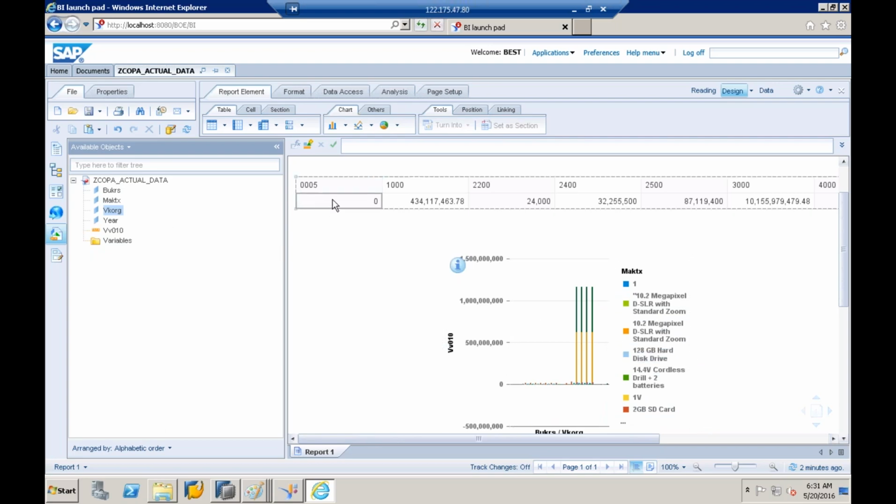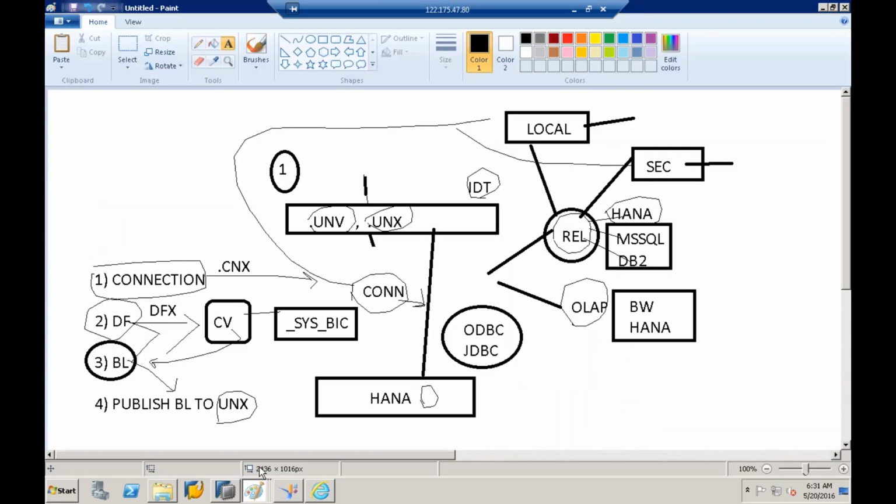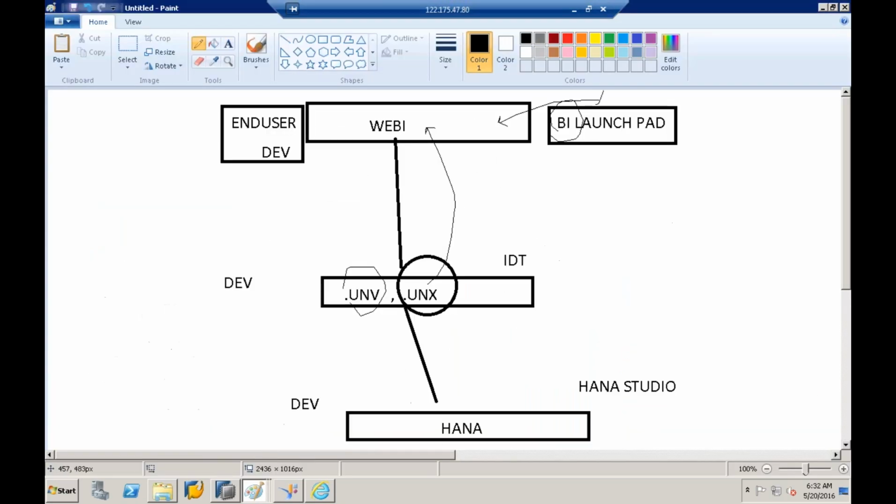So the Web Intelligence report is mainly for ad hoc reporting. Users can ask question after question. Now as a developer, for the integration between the HANA system and Web Intelligence, we need to create a universe which is relational.